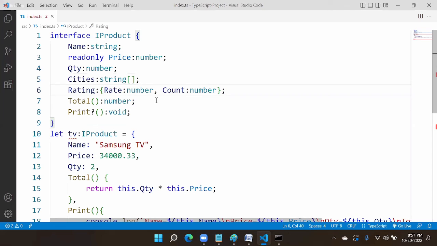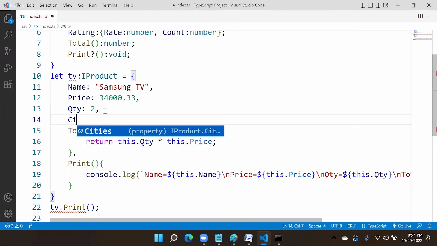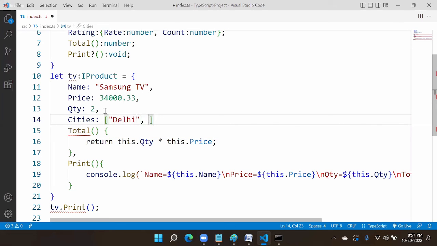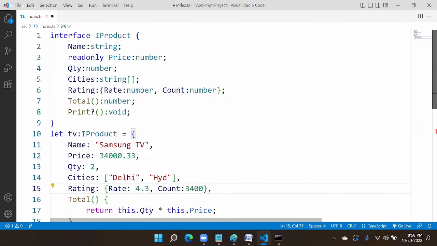That means we can have rules with any type. Then how do we implement cities? To implement cities, you know how to do that. Cities is an array. Into that we will pass the cities, string type. And one more you need into this: rating. Rating is an object. According to that, it should have rate, that is 4.3, and it should have count, which is some count. That is how we define. You can have rules for the contract defined in any complex way. So these are the options for the contract.